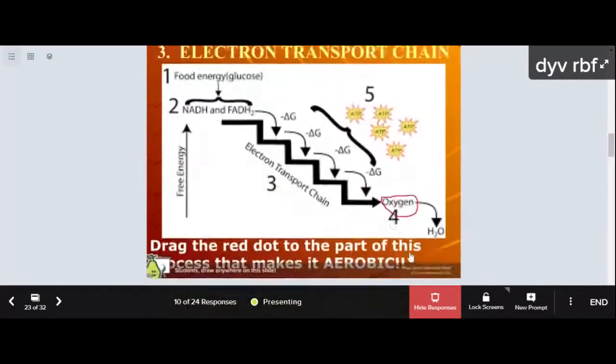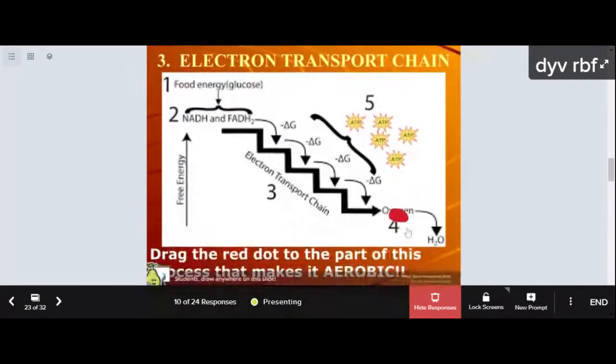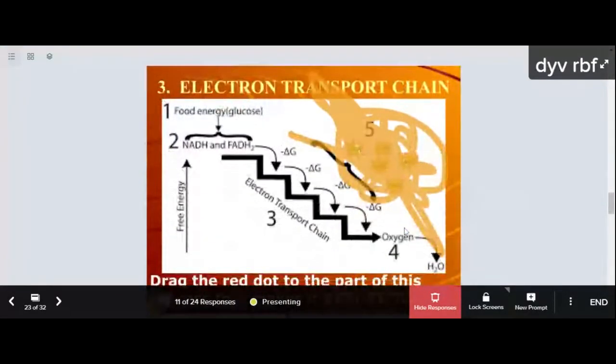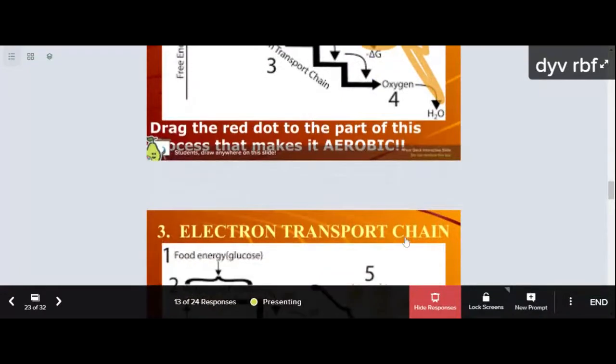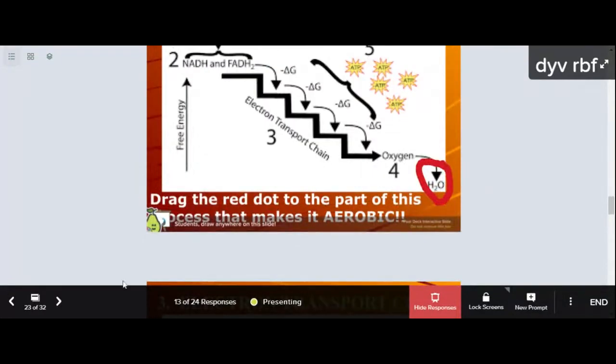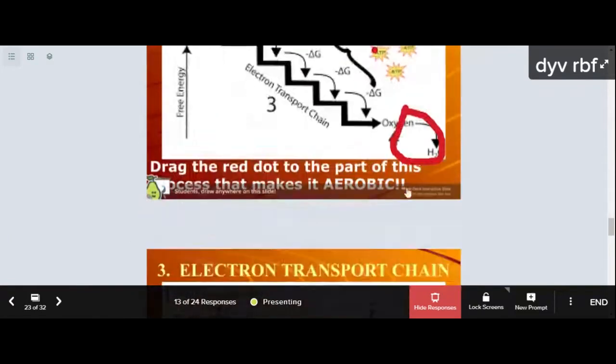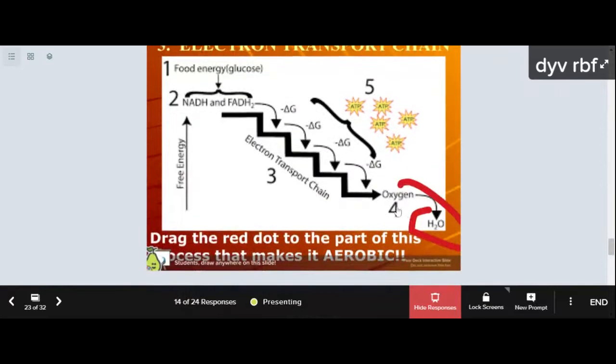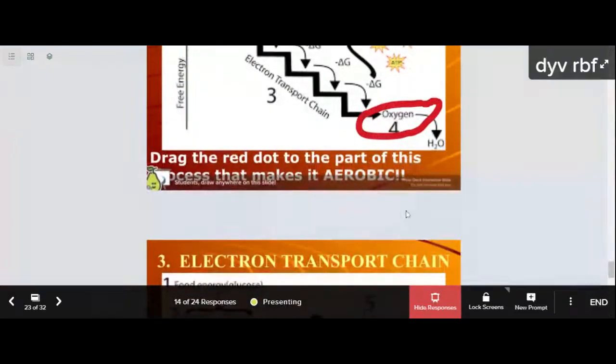Oh yes, they're circling the oxygens. Awesome. You guys are awesome. That's it. So it's the oxygen again that makes the process aerobic. And in fact, the oxygen doesn't come into the process until the very last step, at the very end. But if it's not there, the whole process stops. All that ATP made to help your brain work, help your heart beat, will stop getting made if your oxygen is cut off, right?